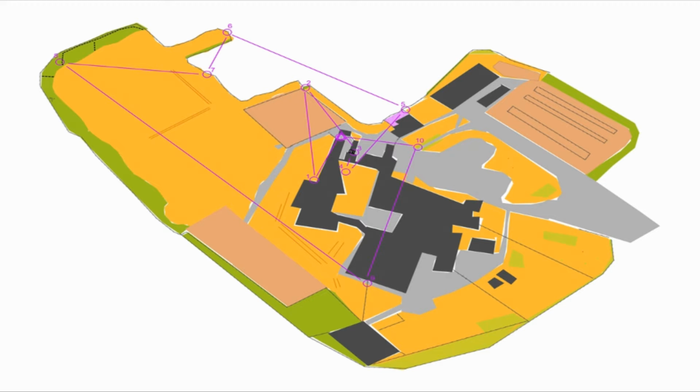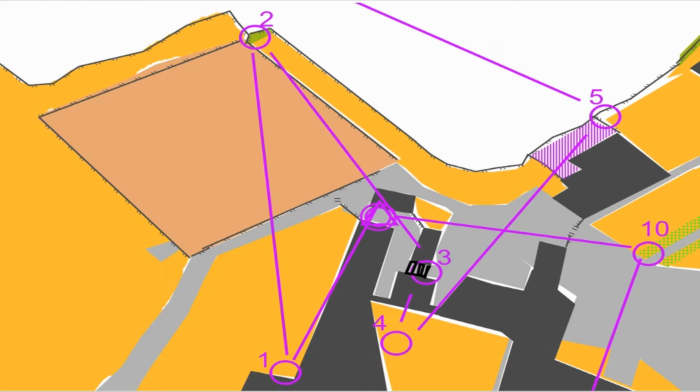Now, you're probably looking for the start. Let's zoom in a little bit more. The start is always where the triangle is. So you find the triangle, that'll be your starting point. Look around the different area that you're in and try and work out what landmarks are near to you, where you are on the map.